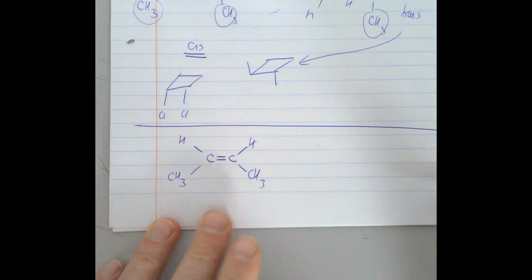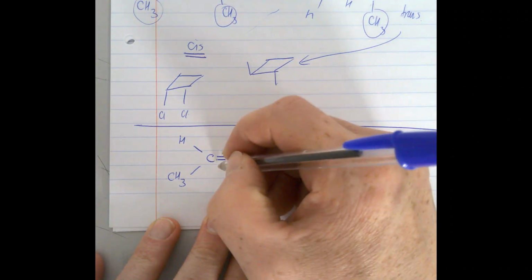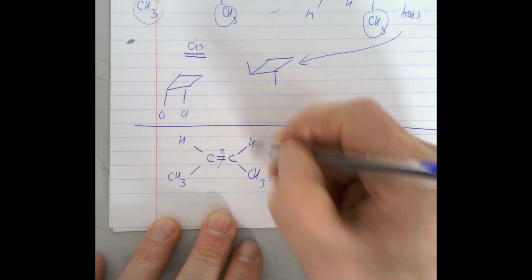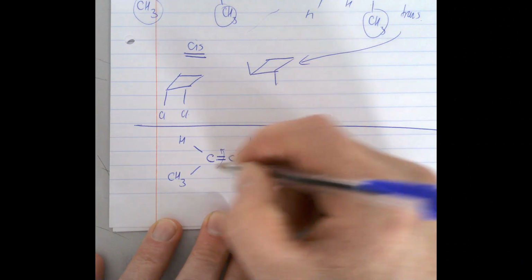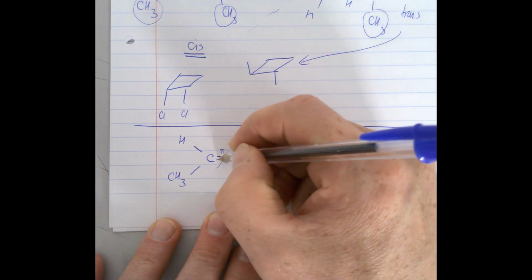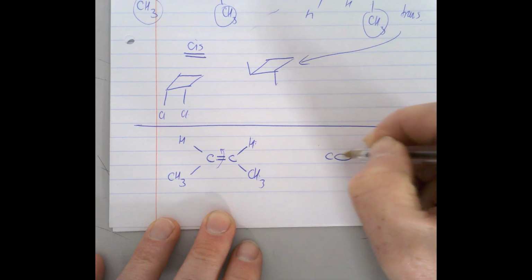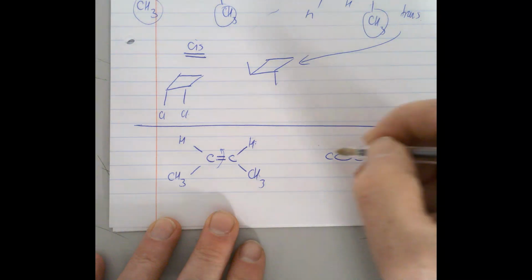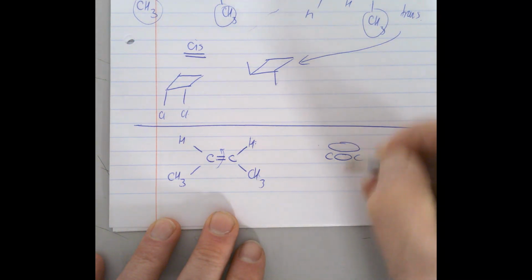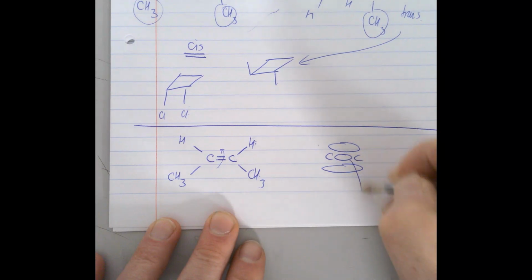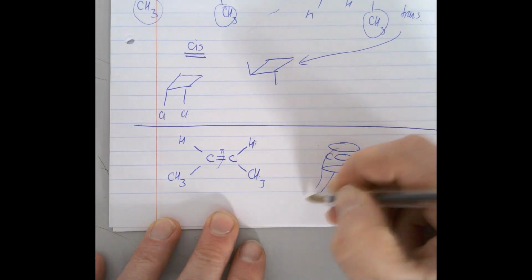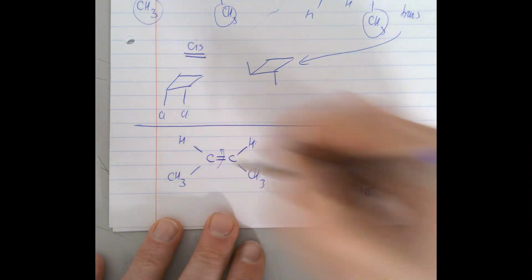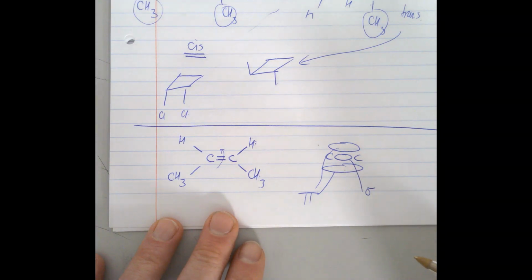But these exhibit cis-trans isomerism again because this bond can't rotate. This CH3 can't flip from here up to here, and it can't rotate because you've got a sigma bond between the 2 carbons, which in theory could rotate, but the second bond is of course a pi bond that we'd label like that. That's sigma. These 2 together are the pi bond. You can't rotate this molecule about this bond here without breaking this pi bond.